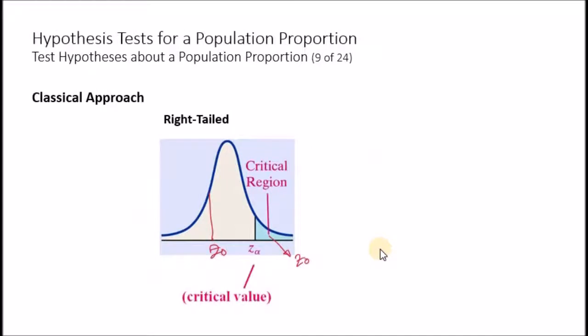And if you have a right tail test, this region is alpha, and to compute this value right here, we will need the area to the left of it, which is this one right here. This area is basically 1 minus alpha. So to compute Z sub alpha when you have a right tail test, you're going to say norm.s.inverse of 1 minus alpha. And that will give you the Z critical. Then you're going to do your comparison and come up with a decision.